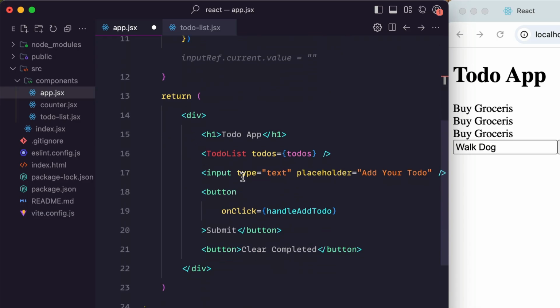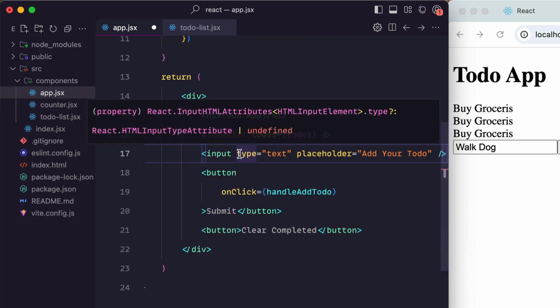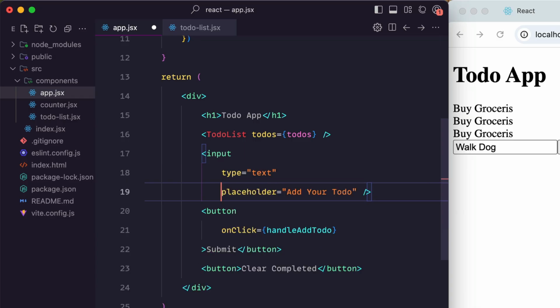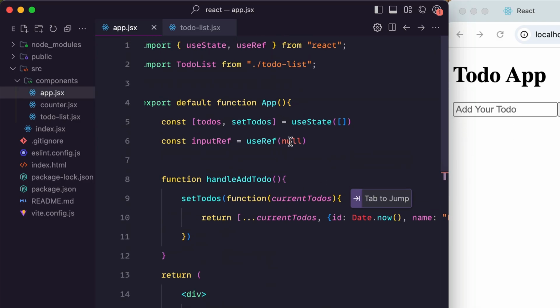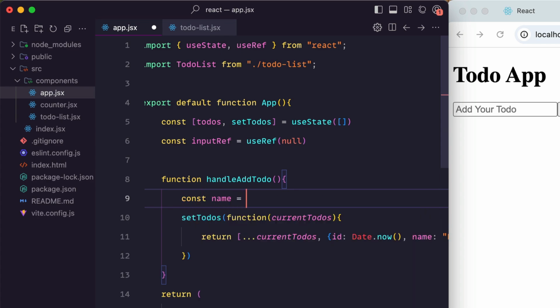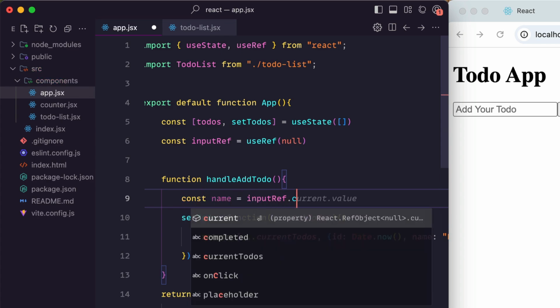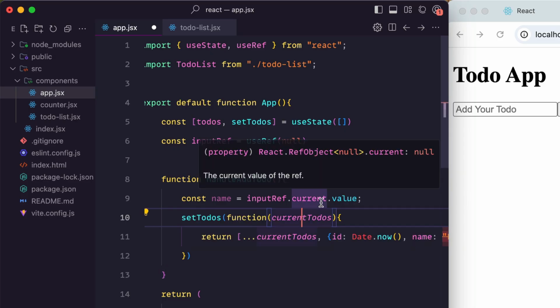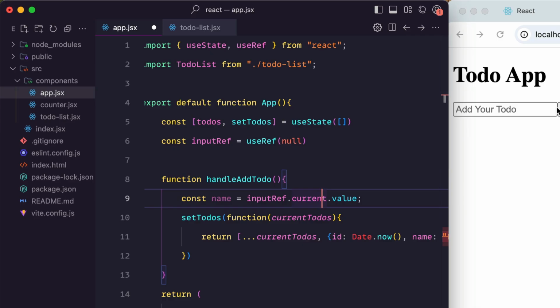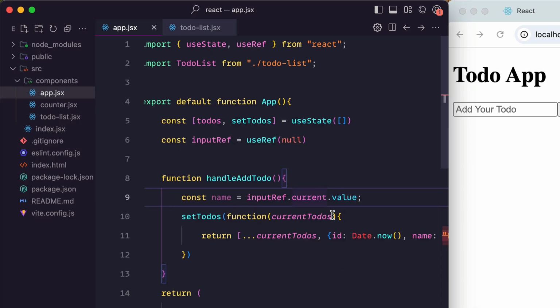And then down here, we are going to add this reference to our input. And we will do that with ref equals input ref. So now if we want to be able to get the name that we've added inside of the input, we can just reference that by saying input ref dot current dot value. And the current is because if we were to have multiple of these components on the page, it needs to know which of the inputs that we are looking for, and the current, React is smart enough to know that this is the current input value that we want to get.